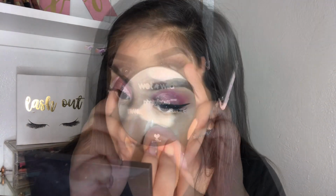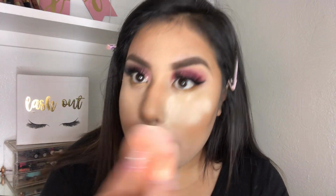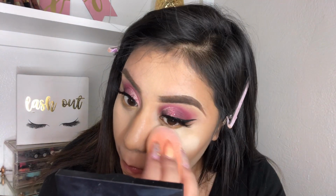So next we're gonna go in with the Wet n Wild Photo Focus Translucent Setting Powder. I'm gonna go ahead and set this all over my face.